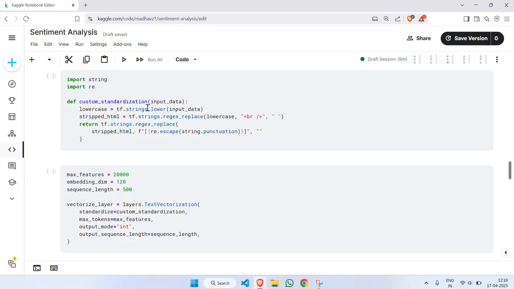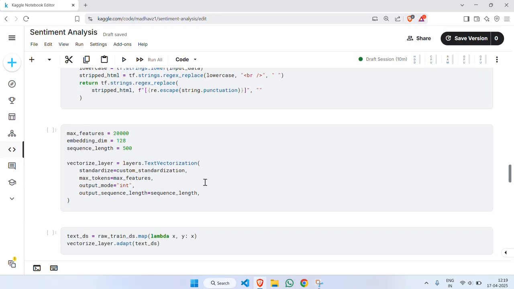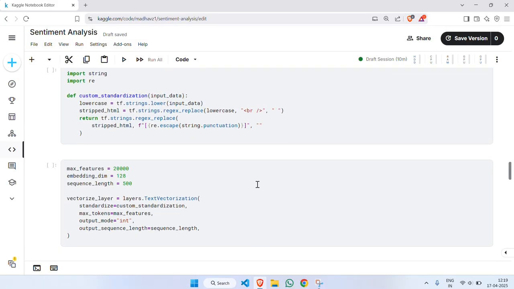After that we are replacing all br text with an empty space, then again we are replacing the punctuation with nothing. So that's what our custom standardization method does, which is applied in the text vectorization layer.